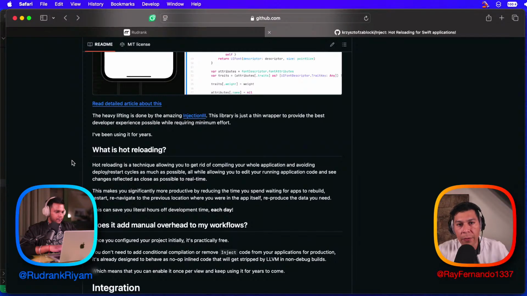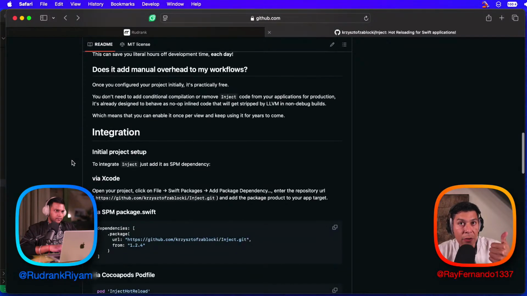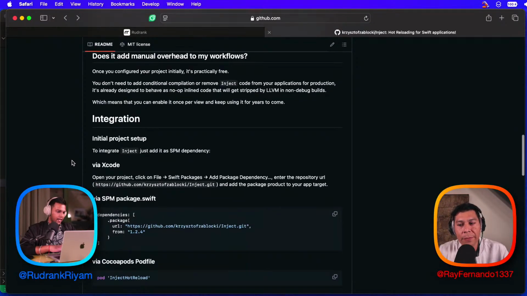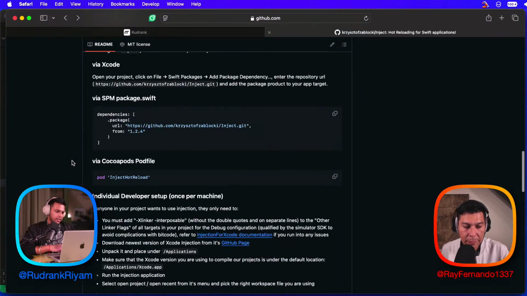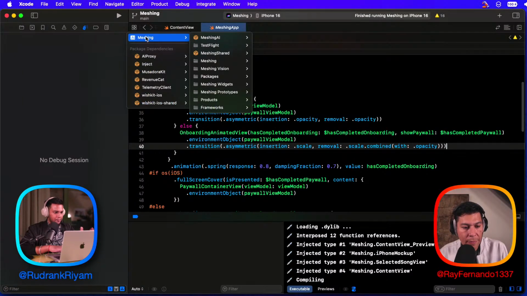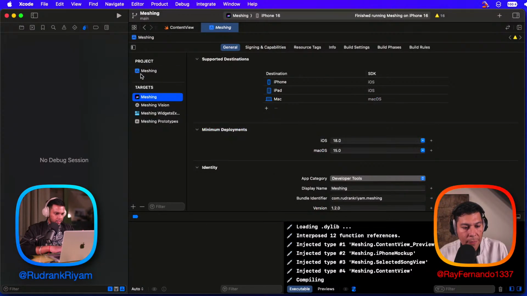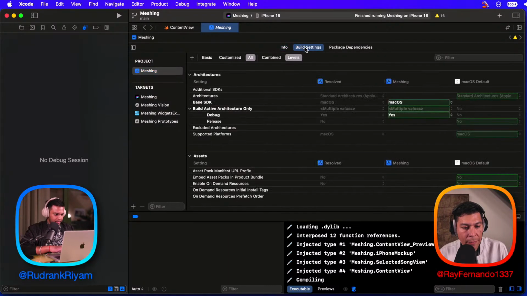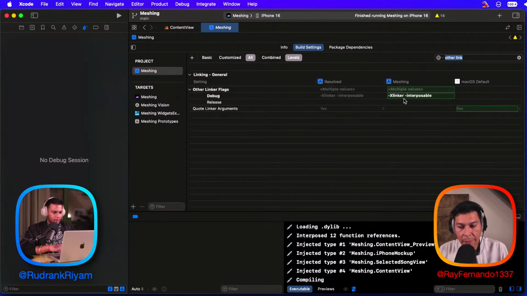But hot reloading is the first key here. So that's why you make those changes in Cursor. It shows up, and that way you don't have to. Yes, the first thing is to add this as an SPM package on Xcode, and then you have to add the linker flags in Xcode, which are nothing but a few lines. I go to my Xcode project, to my build target, then under the build settings, I have to search for other linker flags, and for the value I have to write -Xlinker -interposable. That helps to identify that this project will use the Inject framework.